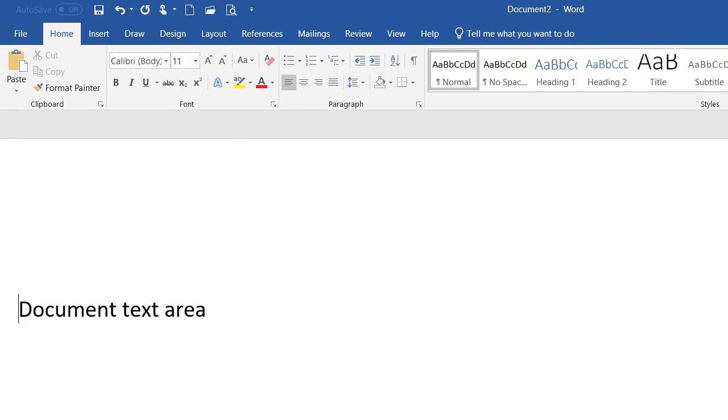Next to the zoom slider are the view buttons, which change the view of your page from reading view, which is going to be on two sides of the page, to page layout view, which is where we normally are, and then web layout view, which will take away all of your formatting functions. We're going to keep it in page layout view. And that is a quick introduction to the Word screen.